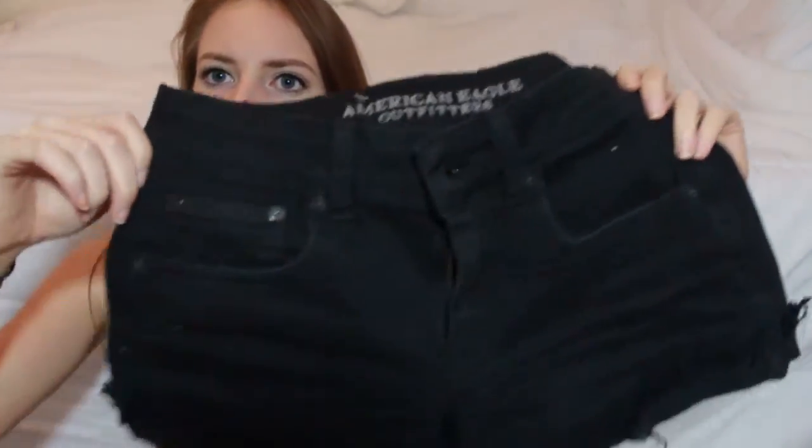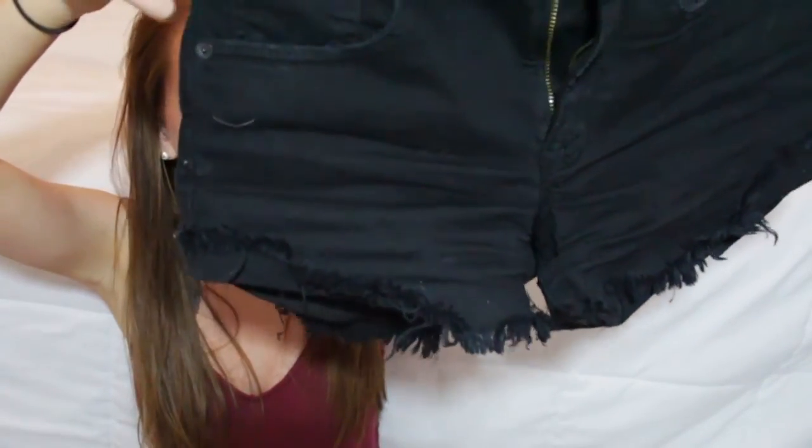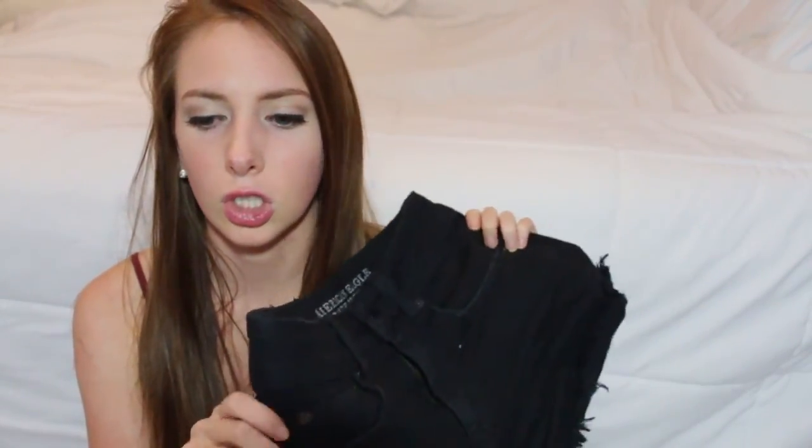I went into American Eagle because I literally only own about two pairs of denim shorts and I wanted some black denim. These are the High-Rise Festival Short — they have distressing on the bottom. They've been great just to have another pair of denim shorts to mix things up and pair with different outfits.